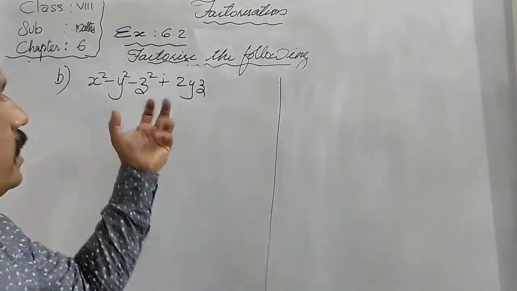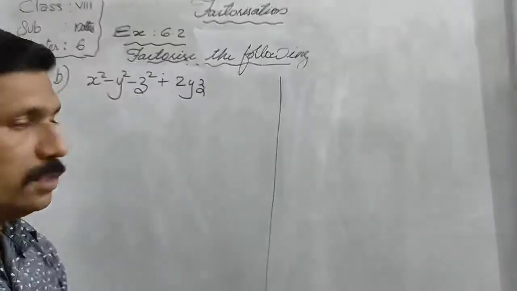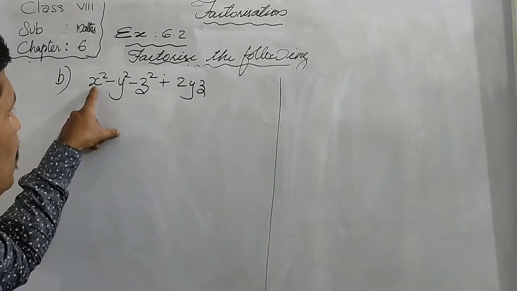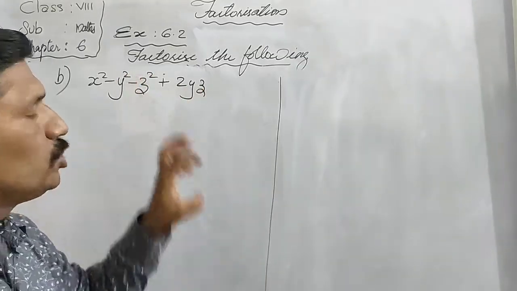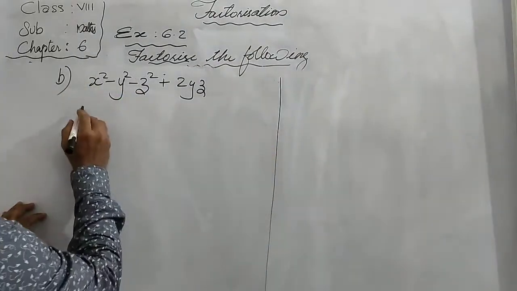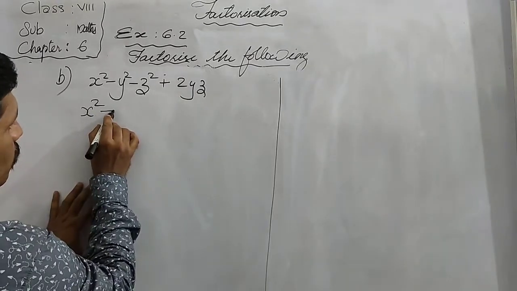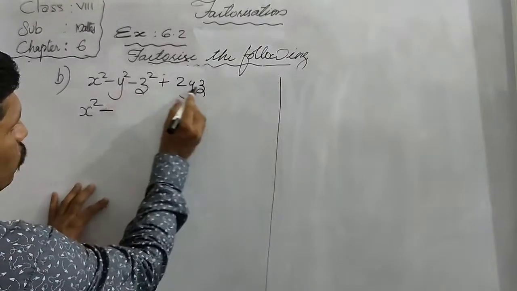First we have to find out what's the trinomial in this. Which is the trinomial in this? So that we have to identify here. This is x square, means a square. Then the remaining is a trinomial, but it is not arranged in an order. Therefore we arrange it in an order first. That is equal to x square and minus, means a square minus, and then the remaining are the trinomial.